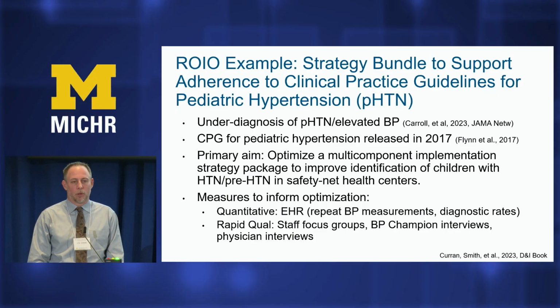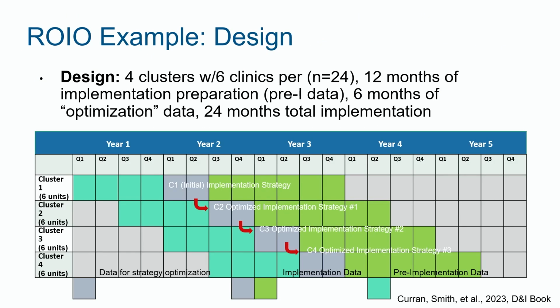We were also using rapid qualitative analysis, of course, and this is rapid qual, but it is extremely rapid qual. So it is more like actually doing the notes and reflections, not the full formal coding. We still do that, but in terms of the decision-making process, it's much quicker than that because, as you'll see, your window for making these changes is very tight. And of course, we talked to staff, blood pressure champions. We were going to do physician interviews, and also talk to parents. I had left parents out of that.